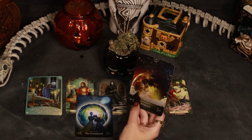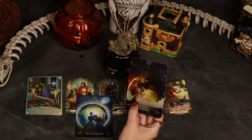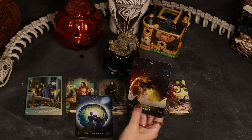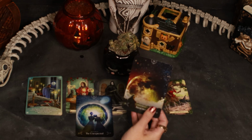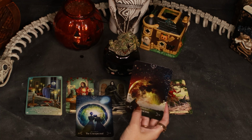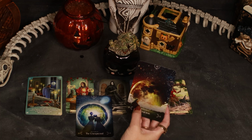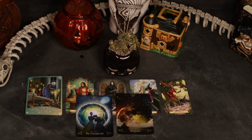And the person in this card is definitely like, they look like they're soul searching. They look like, and they are in command just like this magician, but they might be a little bit more thinking about the things that they want. And maybe it's been a while since you thought about what you want.